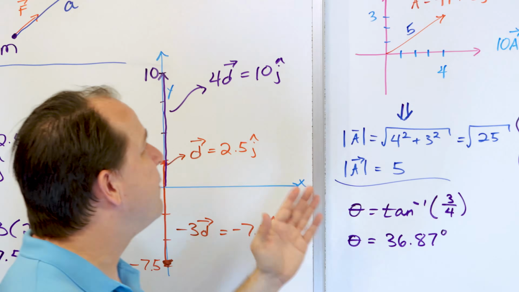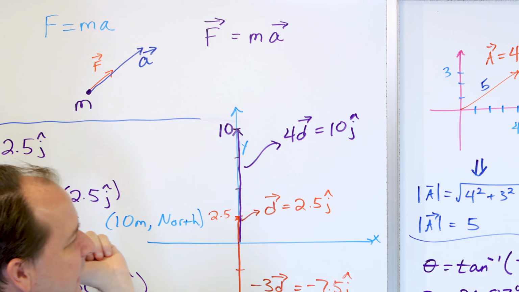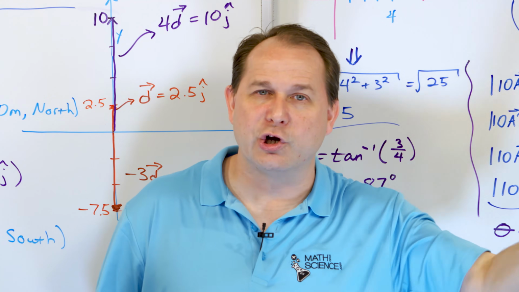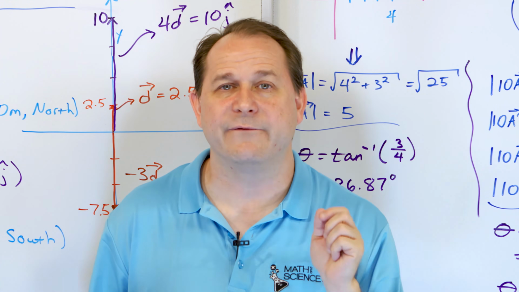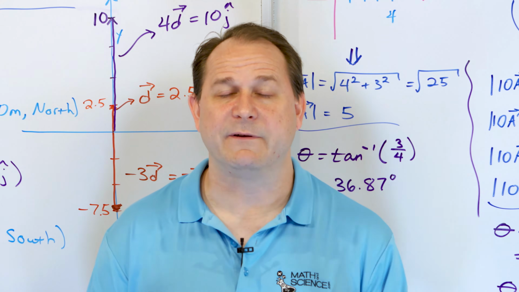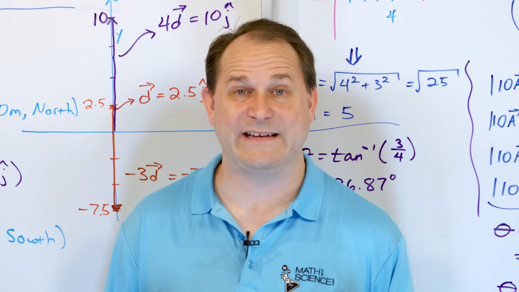The prototype for multiplying by a scalar is Newton's law: a vector multiplied by a scalar. Keep it in mind, because I want you to compare it in your mind to when we learn how to multiply vectors in other ways very, very soon. So follow me on to the next lesson, and we'll wrap up the concept of multiplying a vector times a number, which is what we call multiplying times a scalar.